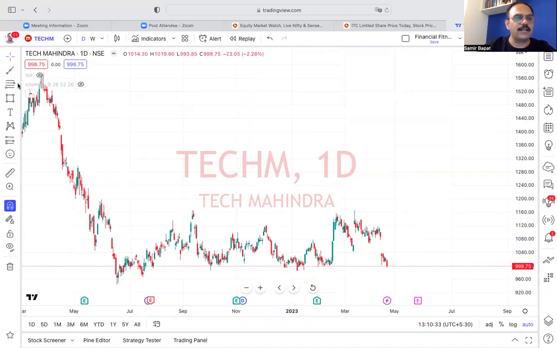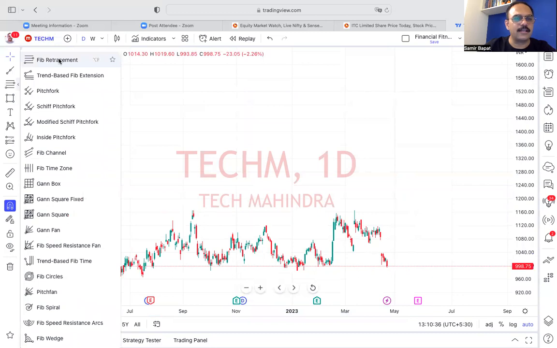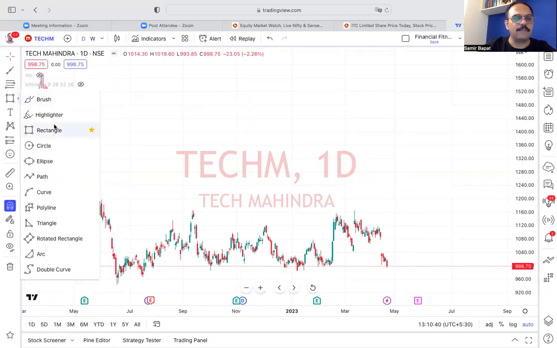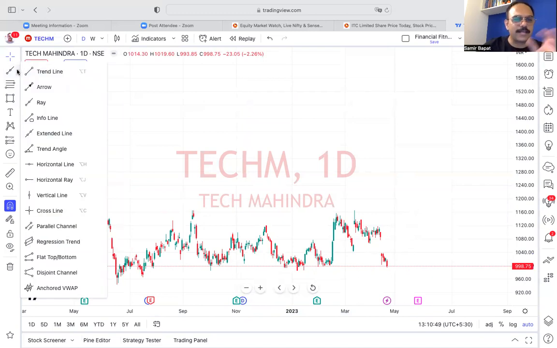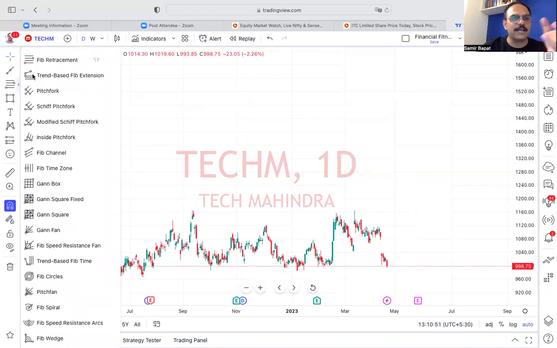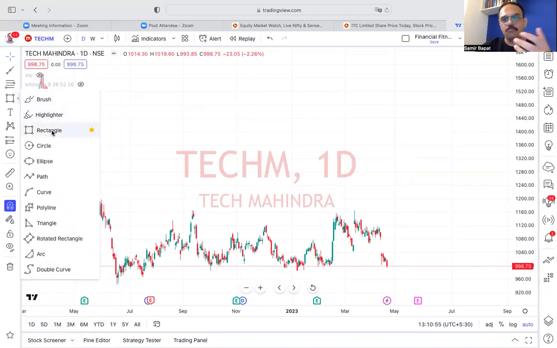So first, in the second session, we learned retracement. Then from here we get the rectangle. So the moral of the story so far is, if I say draw a rectangle, you can always search: is rectangle visible in this one? Not found, go to the next. Okay, Fibonacci is here, okay, rectangle is in this one. Because like I said, TradingView keeps on changing. Today we are learning what it is. Tomorrow it might change, so you might have to search. This is how you search.